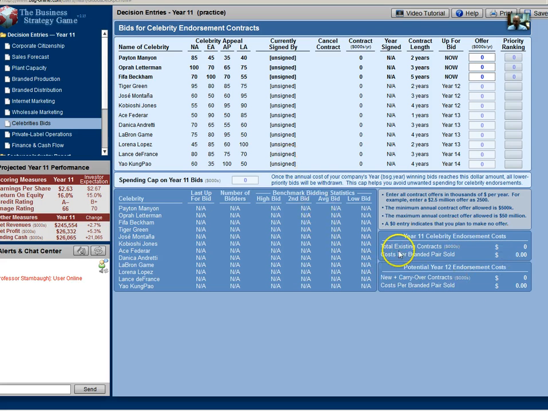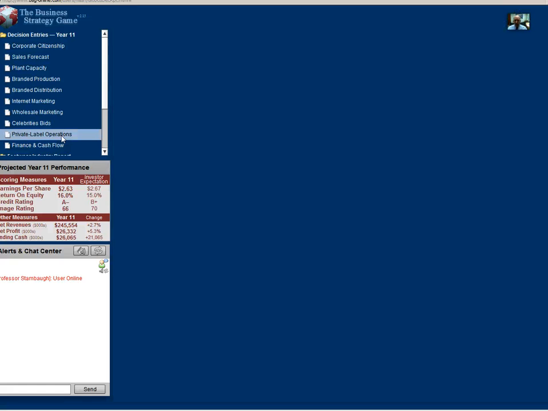And you can figure out down here what it's costing you per shoe, and as you can tell, it can become pretty expensive per shoe. So if I say, for example, $5 million for my good buddy Peyton, you can see that that averages out to $1 per shoe. So you want to spend this money wisely. And again, you want to have it fit with your overall marketing strategy.